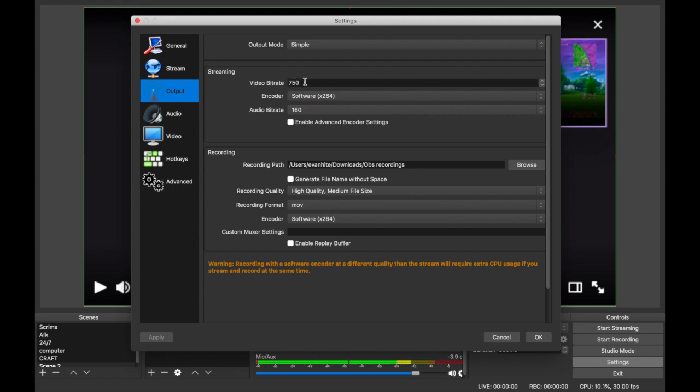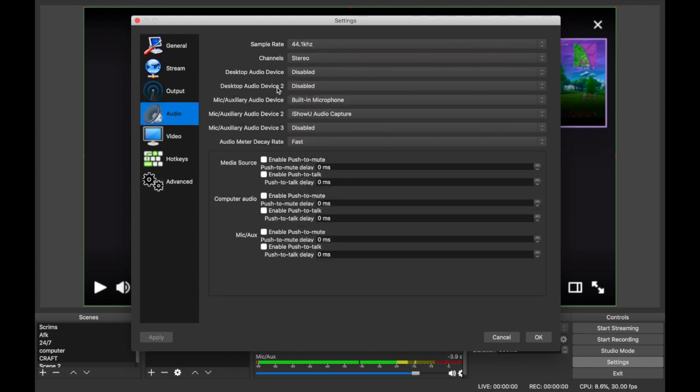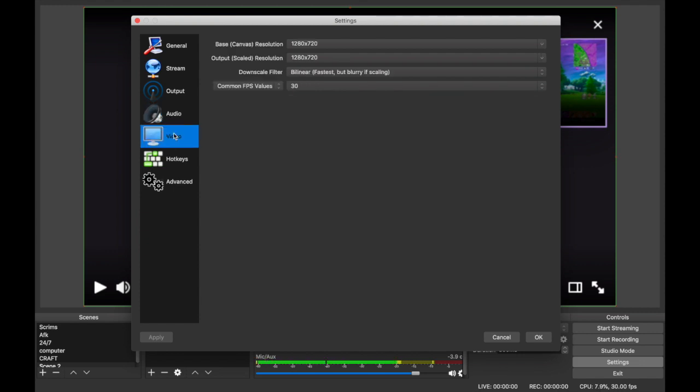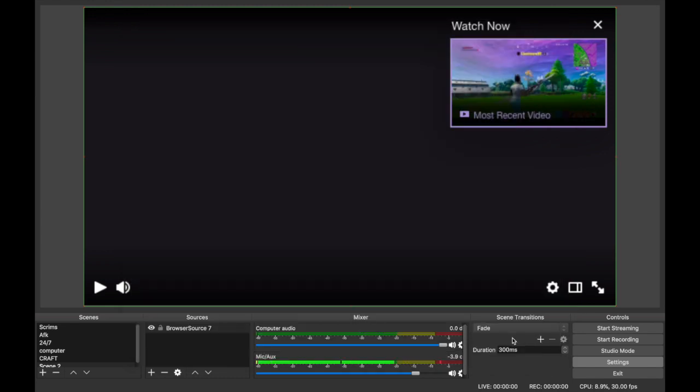I have really good upload speed in my internet, and I still use 750 because if I'm streaming on my Xbox and my computer at the same time, 750 is just better for me. And when I had a horrible internet, this still worked fine. So you guys should just put 750 in. If you feel like you could do better, then put higher, but I recommend 750. I'm gonna scroll through these and you guys can copy this down if you want. A lot of these you don't really need. And congratulations, that's the entire tutorial.